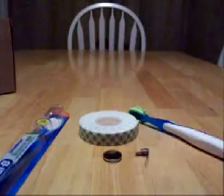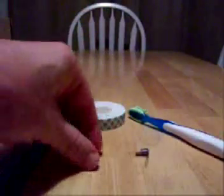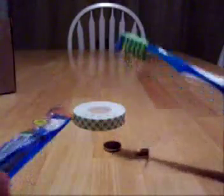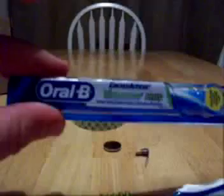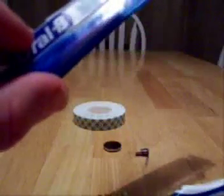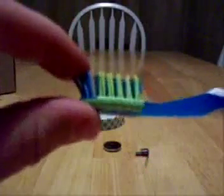I think I've finally got everything together here. I need to make a bristle bot. We've got the double-sided tape, a small 3-volt battery, and then I went and picked up this toothbrush — it's an Oral-B Cross-Action Vitalizer Plus with Microbial Bristle Protection. So hopefully that'll do the trick.